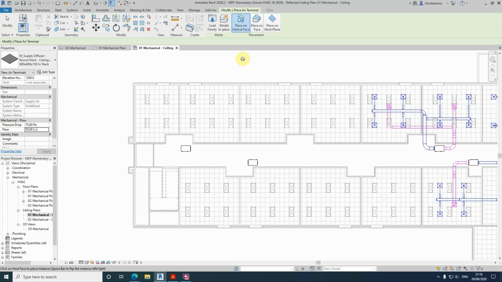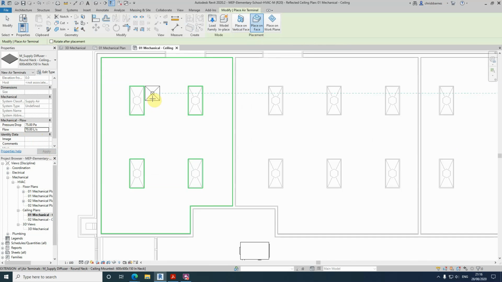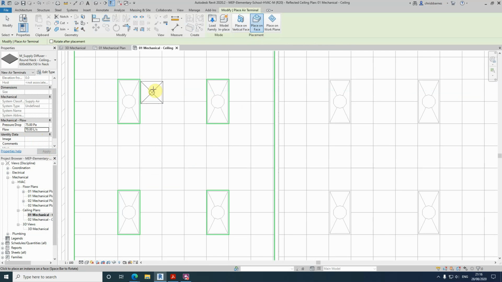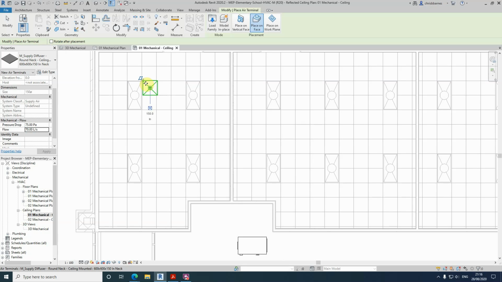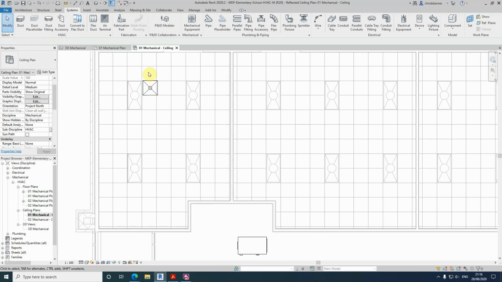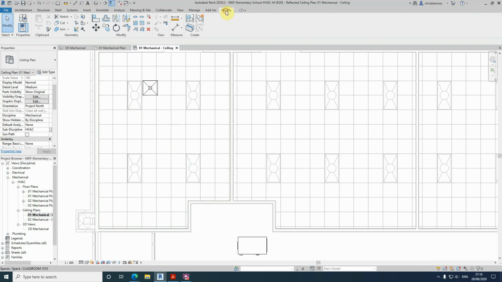Now what we need to do is make sure that we place on face, and then we're going to go in and place our grill in an approximate location. And then escape out of it, and then we're going to use the align tool, which is in modify.